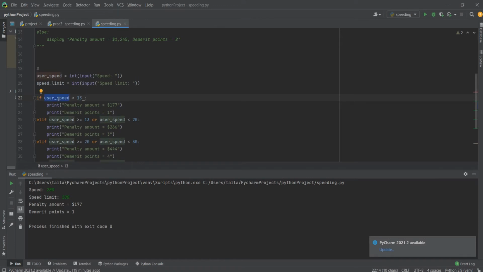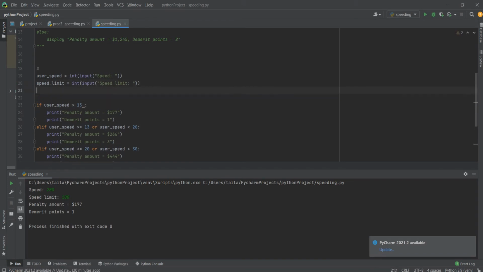So if the user put in a speed and it is greater than 13, it's going to produce exactly what you tell it to do. So the computer, as the program is running, is just going to stop there. So that was the first thing I noticed. So what I suggest is to put a cap there, and that cap would be equal to 19, or what I'll do is I'll send you an example.